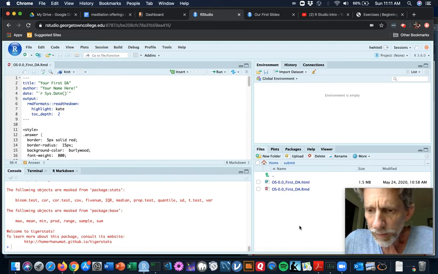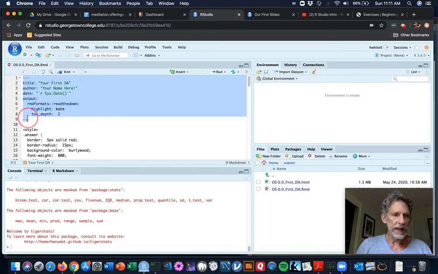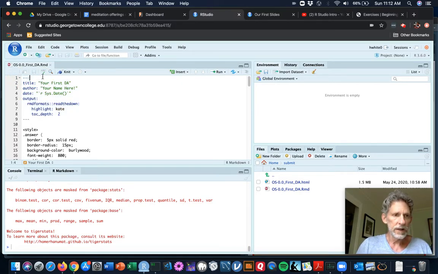Okay, let's take a look into the DA and begin to do some things with it. So head up to the upper left-hand corner to the buffer for your DA, and you're going to see what we call YAML front matter that I've got highlighted there. It always starts at the beginning of an R Markdown document. There's 3 hyphens for the beginning of it on line 1 here. There's 3 hyphens for the end of it later on. That delimits the YAML front matter from the rest of the document.